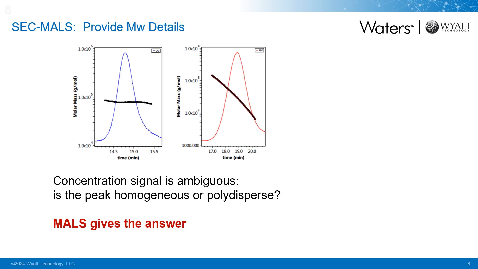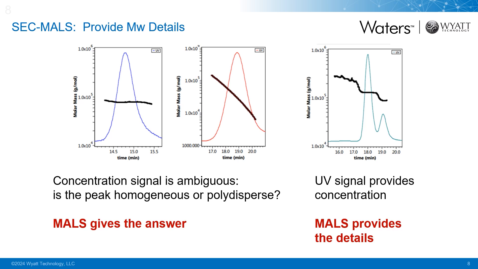Without MALS, when we compare multiple UV signal traces, there's nothing really inherent in the peaks that tells us if our sample is homogeneous or polydispersed. One looks a little more narrow, one's a bit broader, but according to SEC column calibration methods, the molecular weight must vary across the peak as it elutes. However, when we add MALS to this data, we can determine the molecular weight distribution independently of their elution properties. In fact, SEC-MALS proves that the left peak is homogeneous and the right peak is polydispersed across an order of magnitude in molecular weight difference. Looking at a third UV signal, we can see there are two distinct peaks — one possibly smaller and one possibly an aggregate. By using SEC-MALS, we can analyze the molecular weight of each peak independently and properly identify what's eluting in our sample.